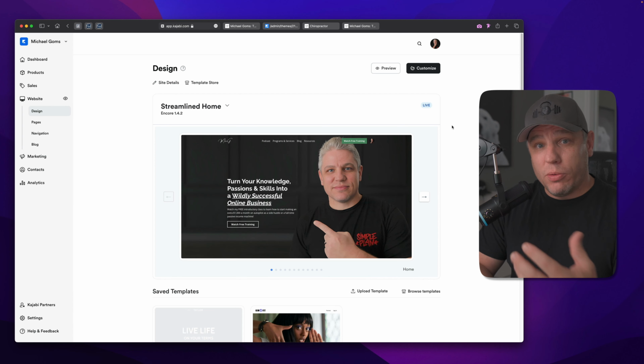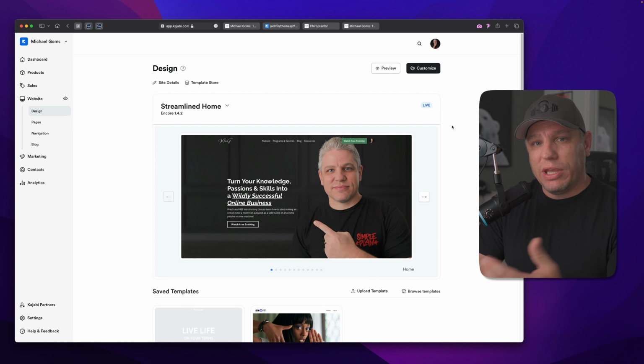So now let's jump over to Kajabi and let me show you some of these ninja tactics to manipulate your text and image blocks and element blocks within sections in Kajabi. I'm going to show you how powerful this can be when designing your website. So here we are on Kajabi, and I want to start with showing you my design page because I want to give you a tip.